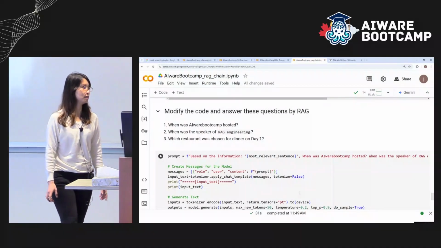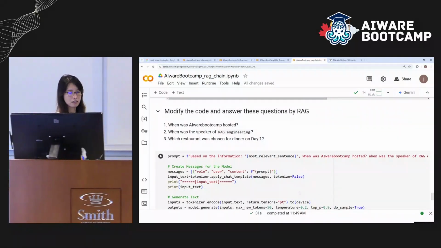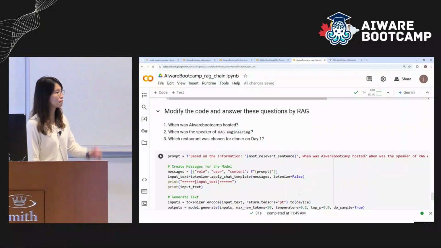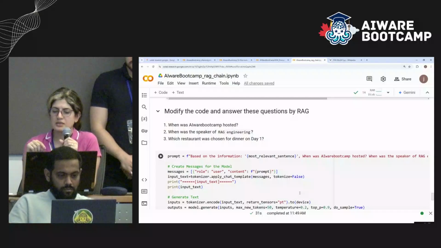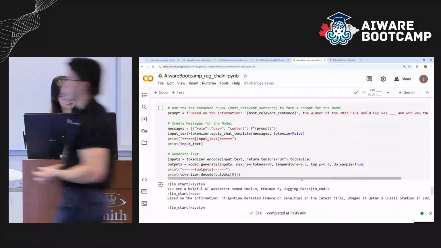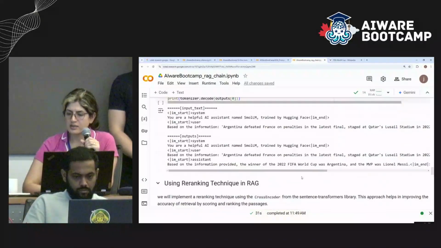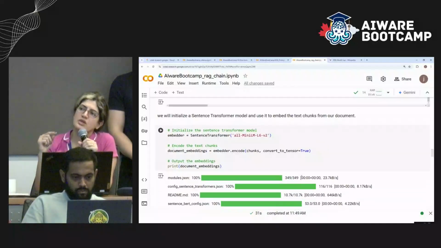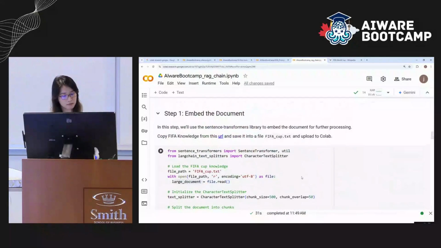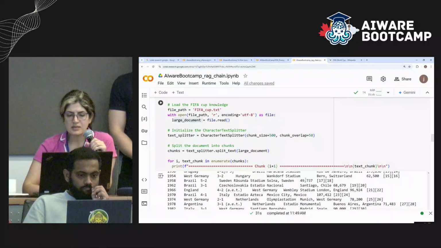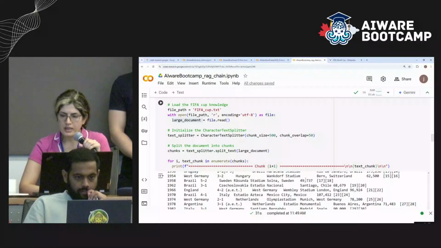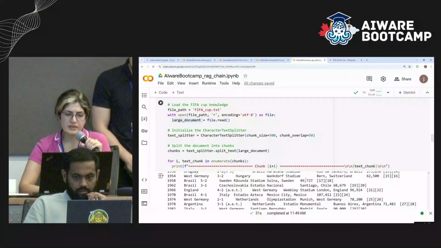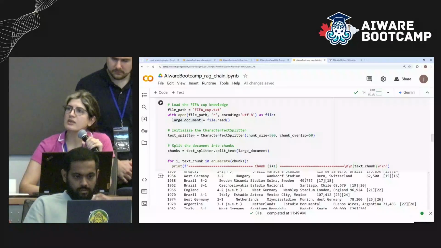Question right here. Is there a way to increase the size of chunk? I'm getting a warning. The size of chunk is, for example, 900, which is greater than the specified 500. And then when I request the queries, it gives me a wrong answer, something nonsense. I think that maybe it's because of this warning that the chunks are not okay. What kind of warning did you get? It appears when it embeds the document.